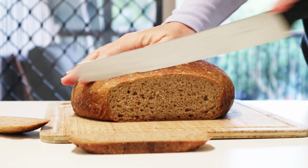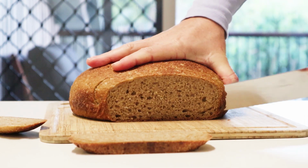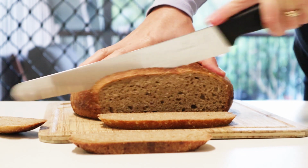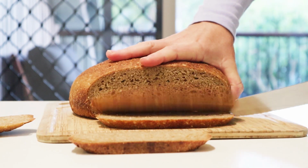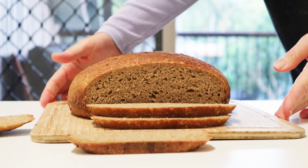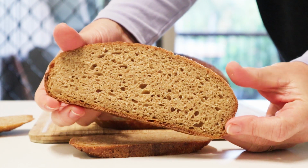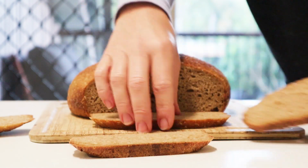You won't get a wildly open crumb with this bread because I didn't do any kneading or stretching and folding or anything like that. But I think, given that I didn't do anything really at all to develop the dough in this bread, that's a pretty good crumb. It's literally a no-knead bread, whole grain sourdough.